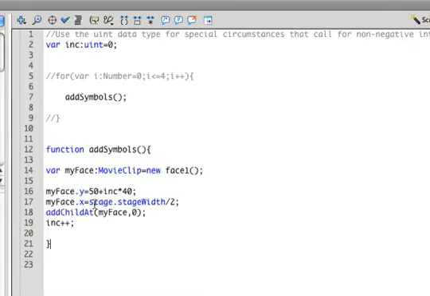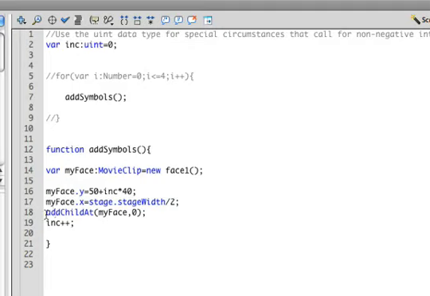We get it to the center of the screen, or the stage, by making the x value equal to stage.width divided by 2. And this is a really useful property here. You're making it equal to the stage object, and then the property is the width of the stage object. And then you just divide it by 2, and you have that center. So if you ever need to center anything, that's your shortcut right there.